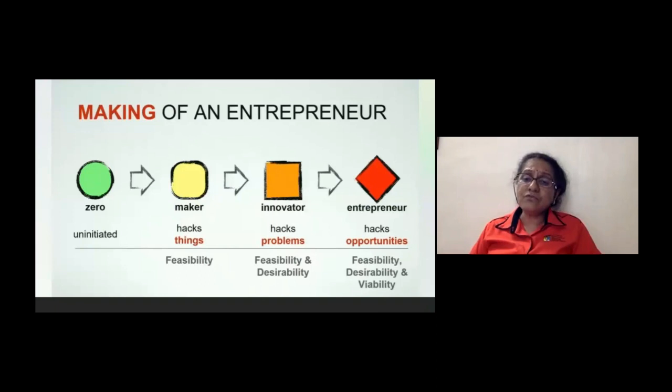If you do this at the entrepreneur level, it is a little too late, because at the entrepreneur level we are looking at hacking the opportunities. It means I already have a ready product and I'm going to hack the market. I am ready to go into the market and make money. That's why you see that the support from VCs, venture capitalists, for entrepreneurs normally gives them between 6 months to 1.5 years, 6 months to 18 months. That will be the expected time for the entrepreneur to bring the product to the market.